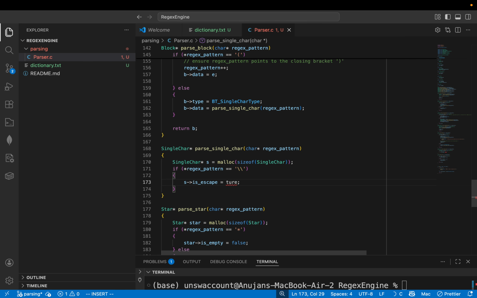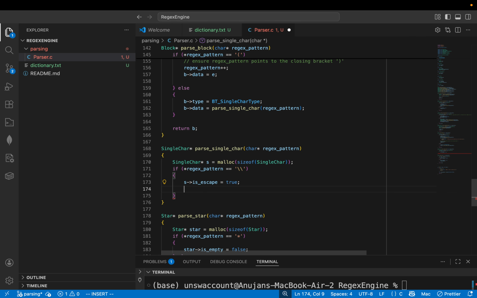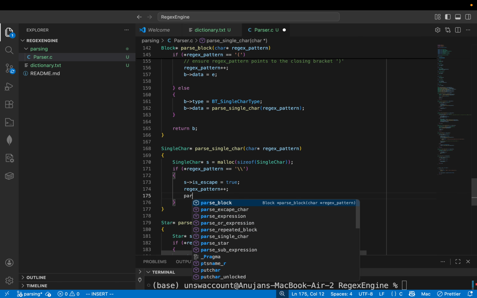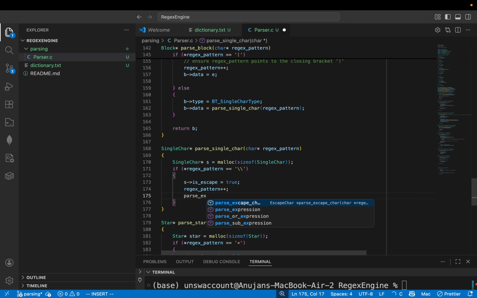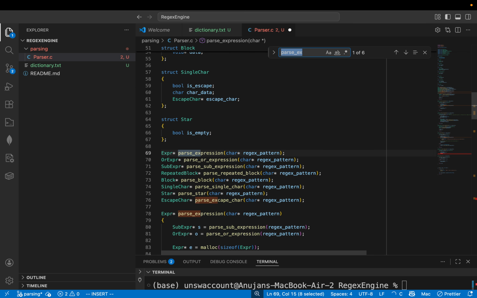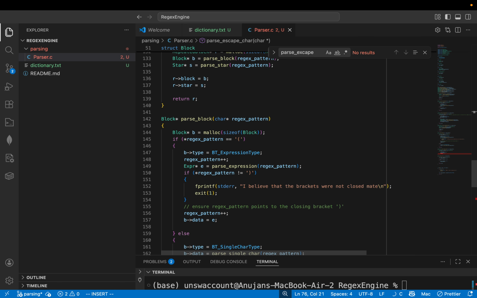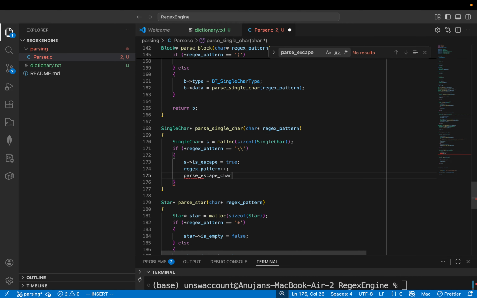I should increase the pointer to point to the next character. I should pass the escape. Escape char, given the regex pattern.